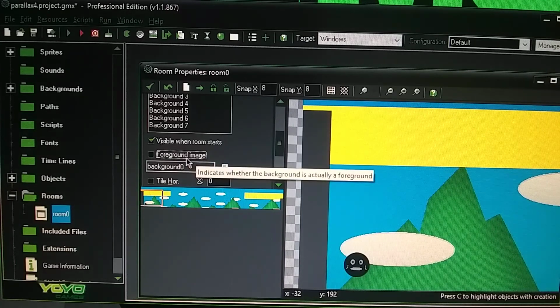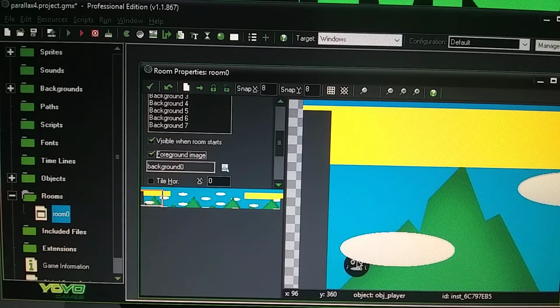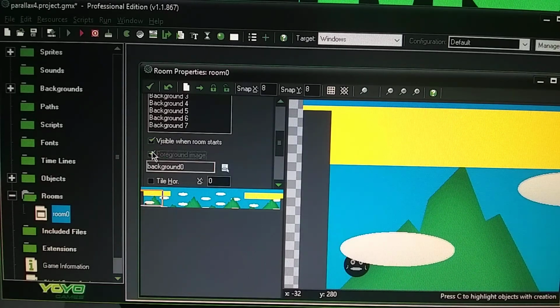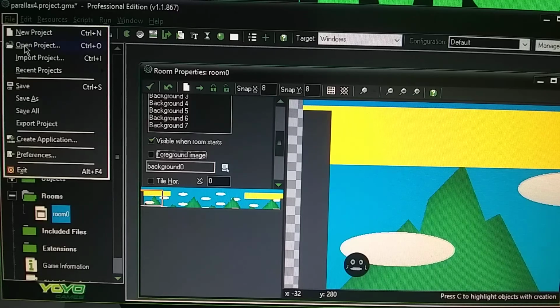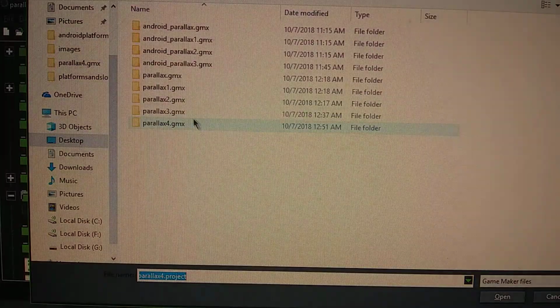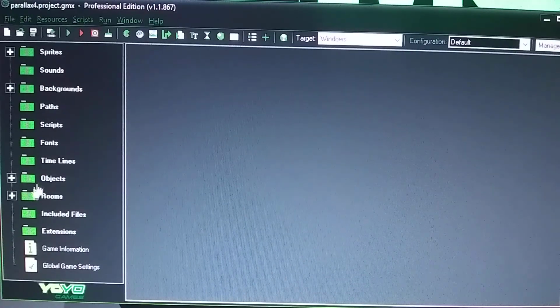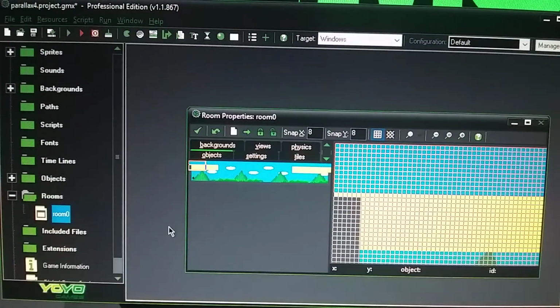If you do foreground image, it brings it in front of the character, and it'd probably be good for like fog or something. But I don't need the foreground image. All right, so that's the first step.